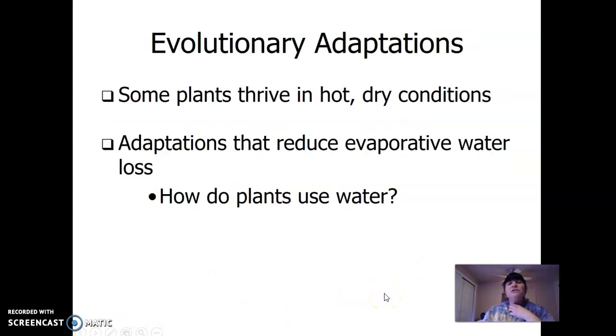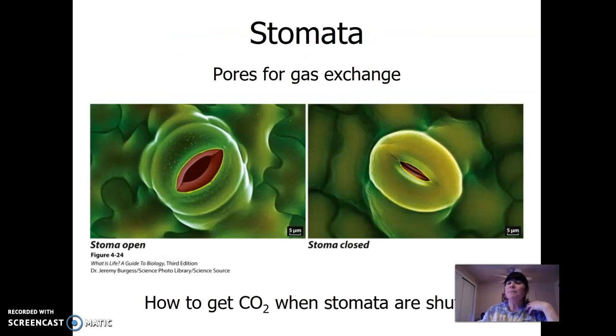All right. So different types of plants do this differently. There are what are called C3 plants and C4 plants. The plants use water, of course. How are they going to get carbon dioxide in and O2 out? How do they release water? At the bottom of the leaf, we'll see if we're going to see it in lab this week, there are these little openings called stomata, and that is for gas exchange. So stomata are for gas exchange.